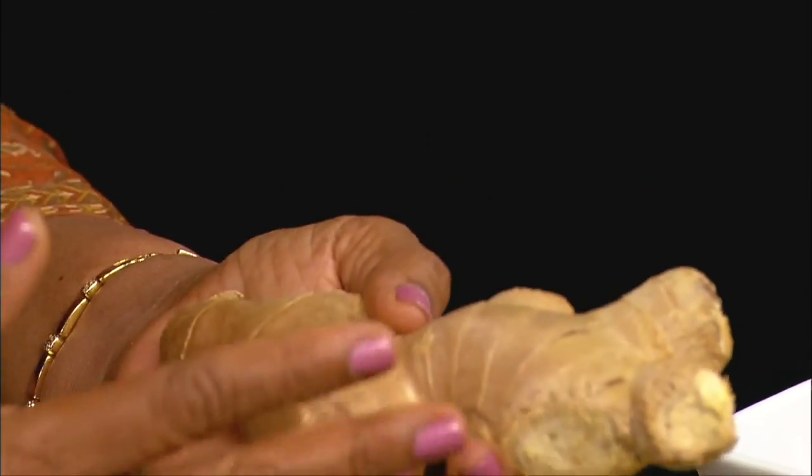You can mince it with a knife, or you can do what I do: just slice it and put it in the mini food processor, and you can get the ginger like this. Now let's start cooking, okay?